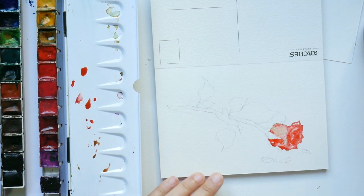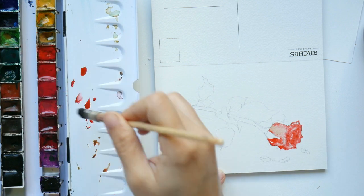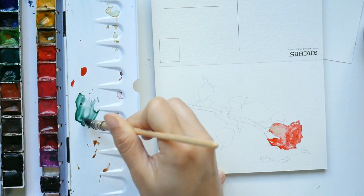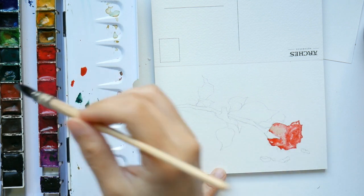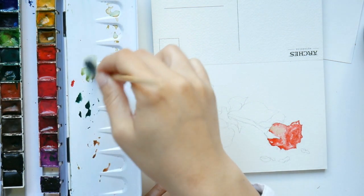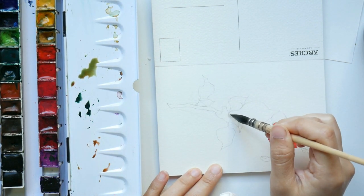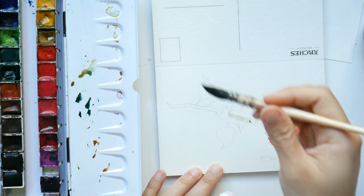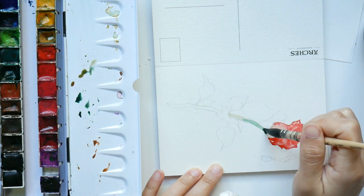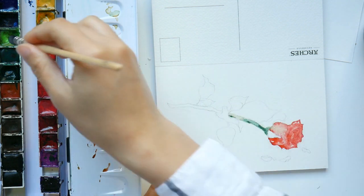As you can see, I've already done the preliminary sketch in pencil, and I know that I don't usually show the drawing part in my videos because I've always wanted to keep the videos short so that it's easier to edit. And also I think most of my pencil sketches are pretty light. I don't really mind if the pencil marks are showing, but I always try to make them as light as possible. So that might be a little hard to see on videos.